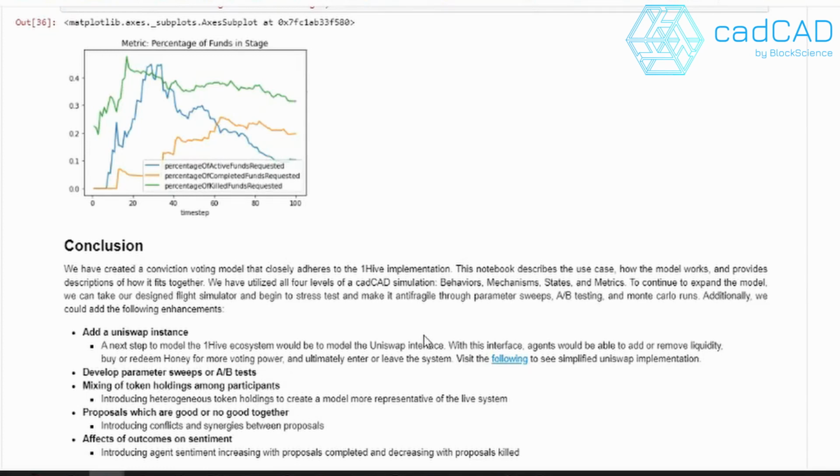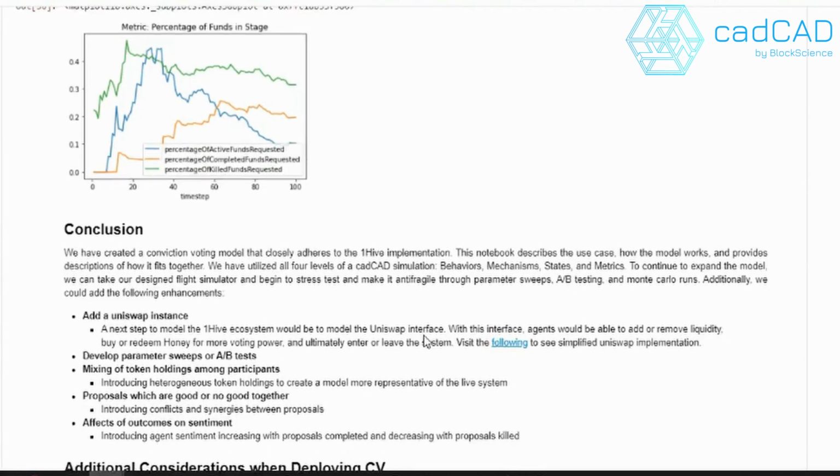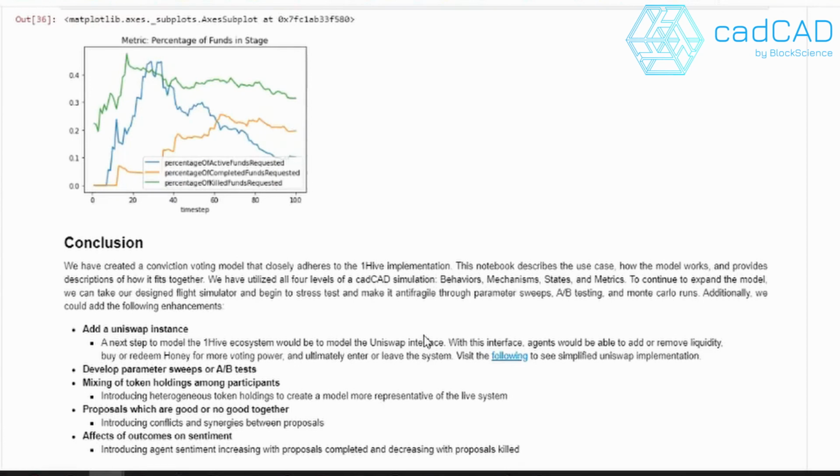We're speaking to a lot of different audiences with this model. For developers who want to use cadCAD, you can definitely fork this model, use it as a template to understand cadCAD best practices and also add additional functionality for your use case. For people who are looking to deploy conviction voting, this is definitely a great repo to learn more about the tool and how it can be used for collective intelligence in your community. And for supporters of this work, there's definitely a lot more research and development that can go into this model.